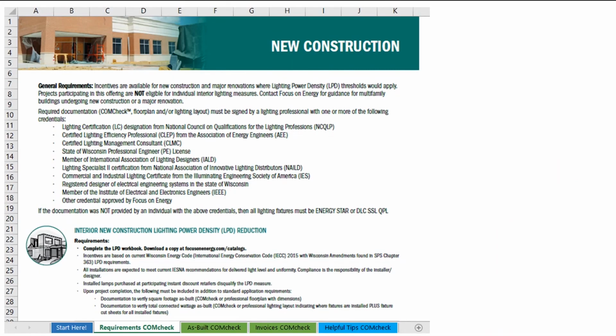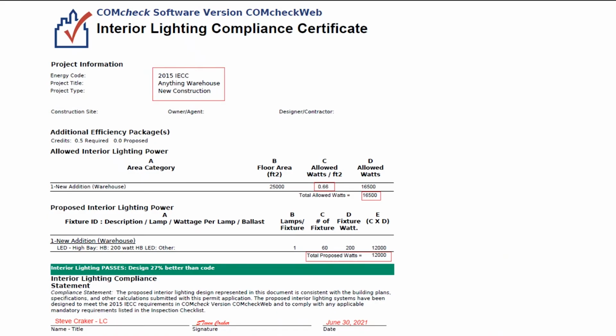The requirements page is basically just a replica of what's in the catalog. It's a reference for looking through the requirements and what is needed to provide documentation for the LPD measure. On the COMcheck report, we want to be able to see that this is in the 2015 IECC category.